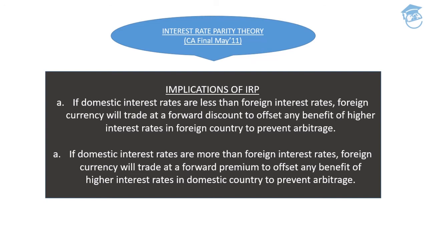So every time you are thinking about this particular concept, just keep one basic idea in your mind. If you are thinking about investing in a country with a higher interest rate, why? Because they are providing you some higher interest rate and you think, why don't we get the better benefit out of it? Still, all you need to remember is that the same benefit you get while investing in a country providing you a higher interest will be offset by the exchange rate determination in future. So even if you get the benefit out of interest, you'll have to offset it with the forward premium or forward discount on the foreign currency. This was all about interest rate parity theory.